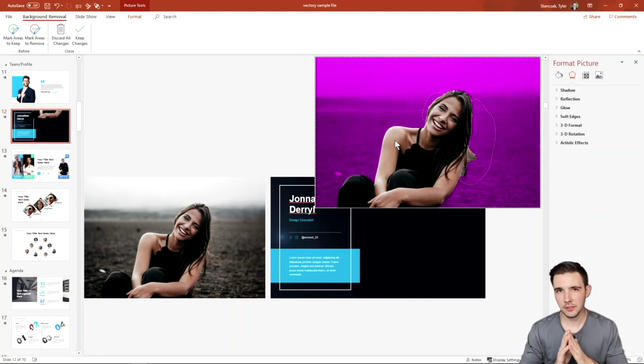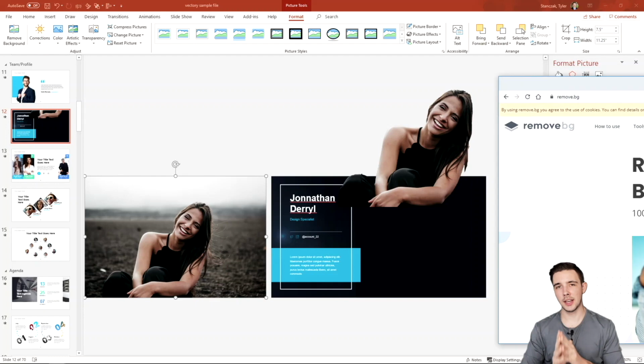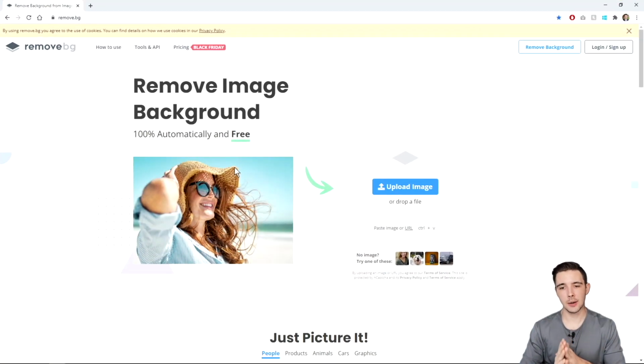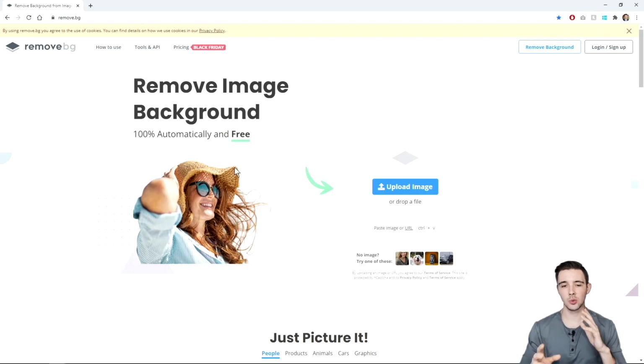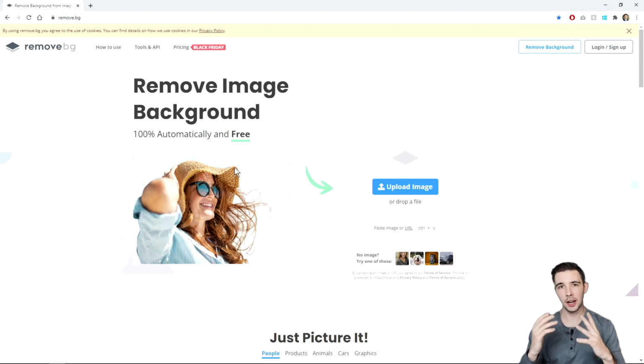Alright, so to achieve the same effect, you can use a site called remove.bg. Alright, so I'm going to pull up the site right now and show you guys exactly what I mean by this. So on remove.bg, you basically have the option to upload any image you want, and what the tool is going to do is guess where the background image is and what needs to be removed and what needs to stay. Now, you can't really control, like you can in PowerPoint, what you should keep or what you should get rid of. So if it doesn't do a perfect job, you're out of luck and you're going to have to go back to PowerPoint. But if it does, it only takes a couple of seconds and it's free to do.